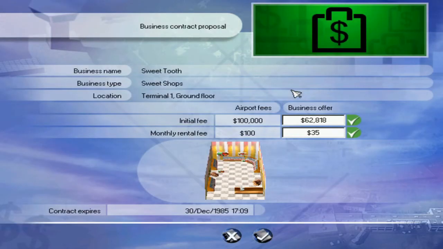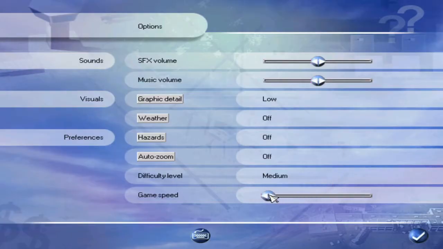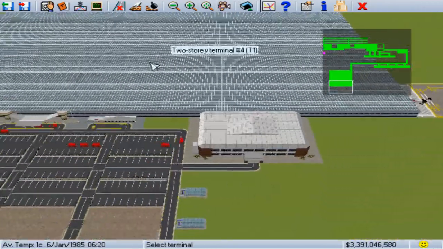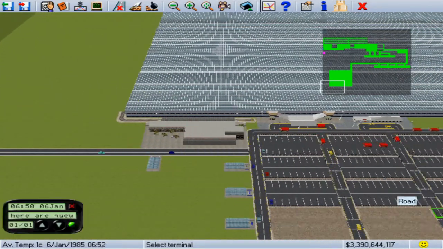Now let's slow the game down here, because you can only build the subway area, obviously, on the first floor. Is there any regular... Yep, some regular cars are finally coming in and parking.